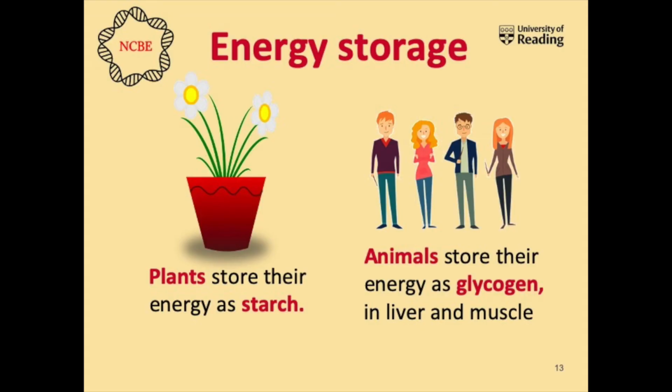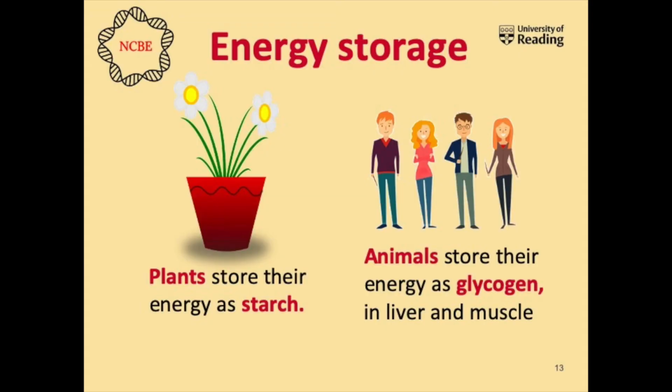We have other carbohydrate molecules, and they are energy storage molecules. So in humans and other animals, we store our energy within something called glycogen, which is how we compactly store our energy in parts of the body such as the liver and the muscles. And in plants, like this plant here, they store their energy as starch molecules, and that's why vegetables like a parsnip or a carrot are really good sources of carbohydrates.